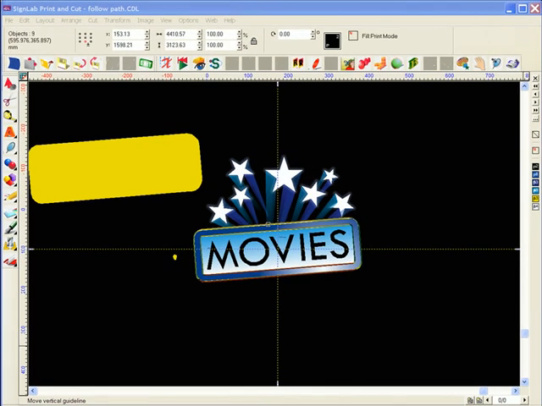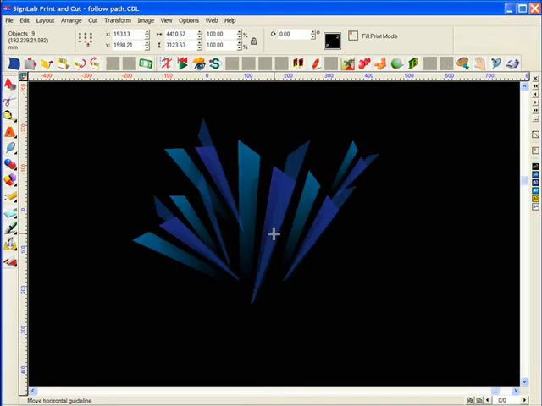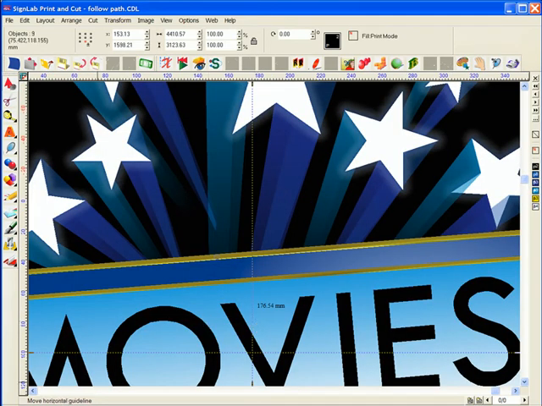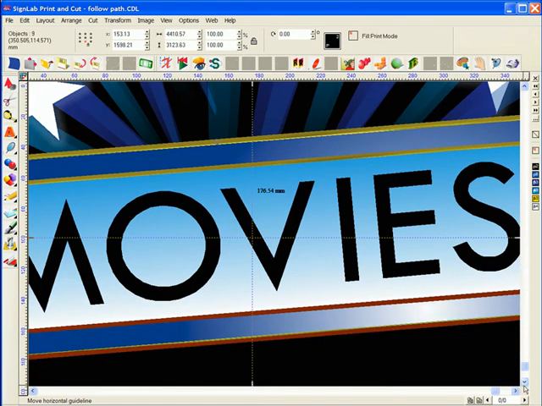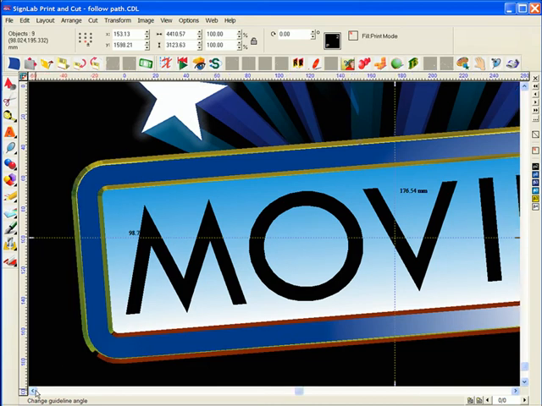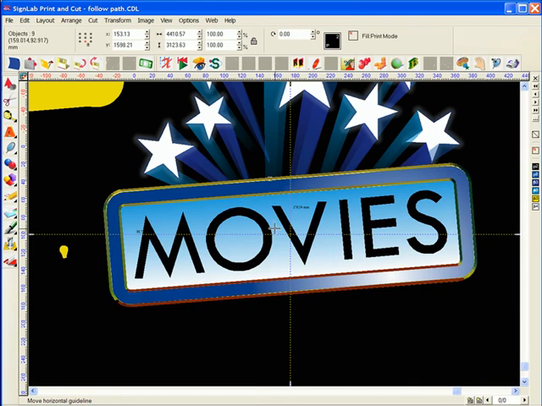follow contour option. On screen, I have a design and all the elements have been created in SignLAB. I want to add the finishing touches now by placing light bulbs around the edge of the main sign frame. Using the fit object to paths tool and the follow contour feature, I can not only make the bulbs follow the shape, but also automatically rotate to sit naturally along my chosen path.